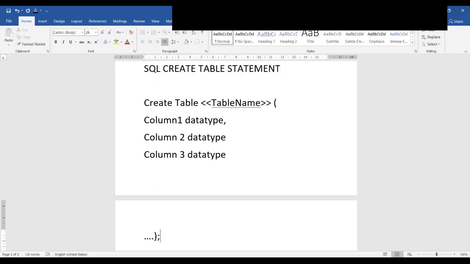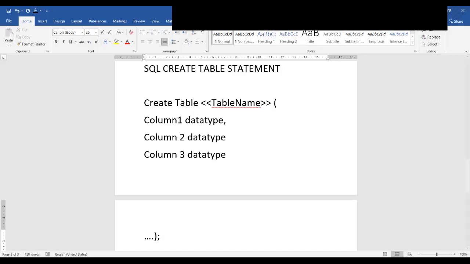The column parameters specify the names of the columns of the table. The data type parameter specifies the type of data the column holds, such as varchar, integer, date.